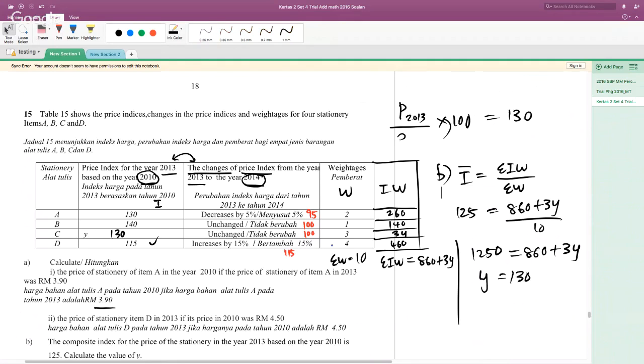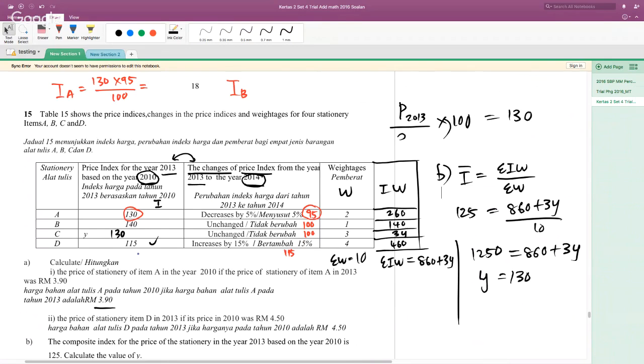Okay, this is the index number from 2013 to 2014. But each of these has its own weightage. So we cannot straight away find a composite index for 2014 base 2013 and then do the 2013 base 2010. We cannot do it like that. We have to do it separately. So I will do the new index number for A. For the new index number of A, I use the 2013 one, multiply this one, divide by 100. This is the logic. Multiply 95 over 100. This is how I get the new index number for A. And then I will do the same thing for the new index number of B, and then for C and D.